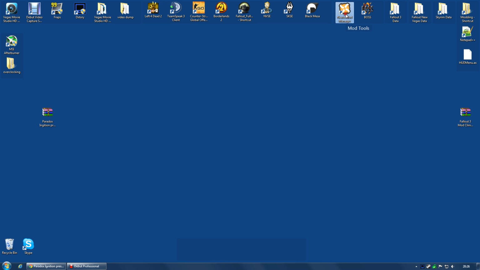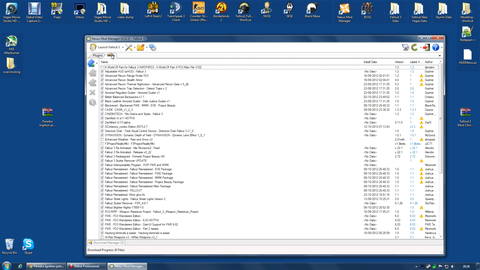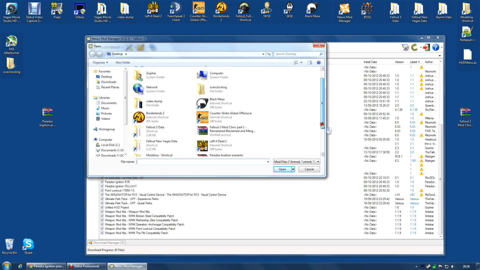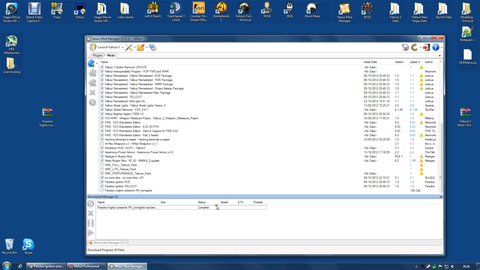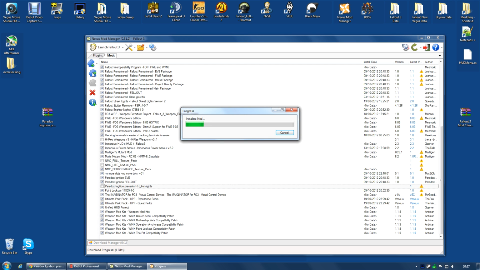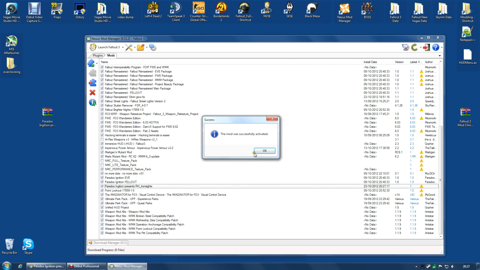I'm then going to open Nexus Mod Manager, Fallout 3, and once it has opened, I go along to the Mods tab. I go along to the Add Mod from File button, and I select my Paradox Ignition Presents RH Ironsights RA. A few seconds later, it will be done. As you can now see, I've got Paradox Ignition Presents RH Ironsights right below the Eve and Fallout. Select it and activate. Yes to all when prompted. You want to overwrite everything for now.